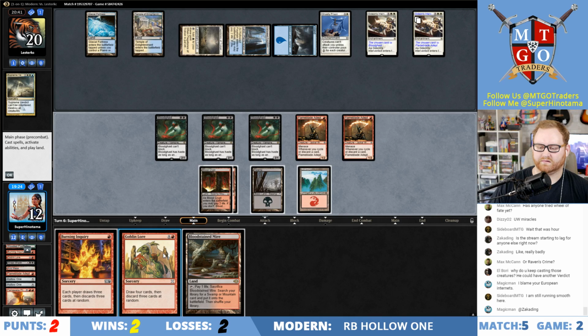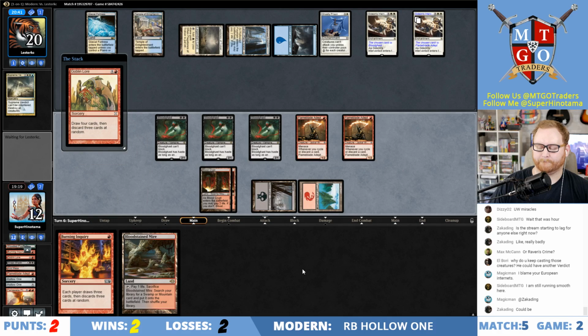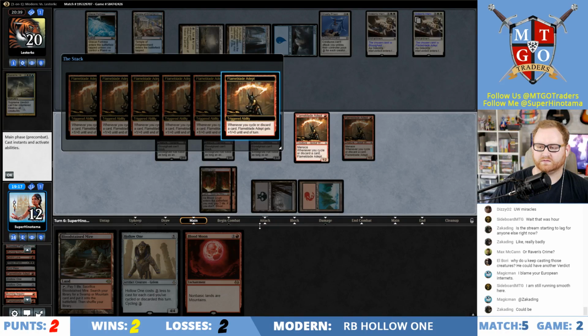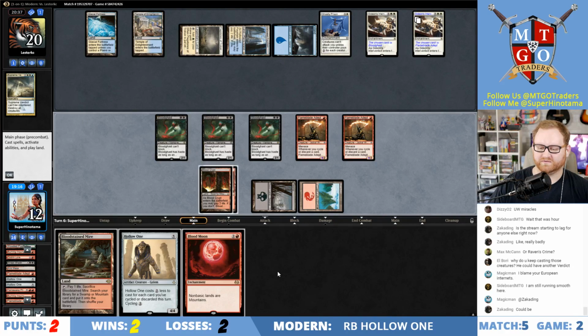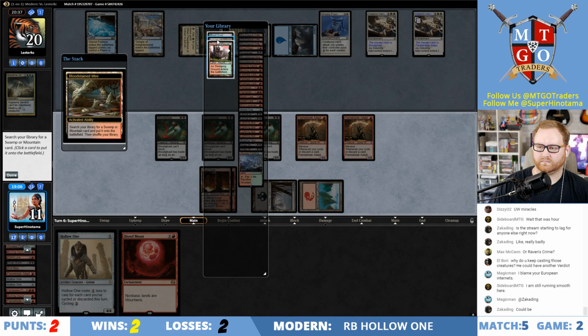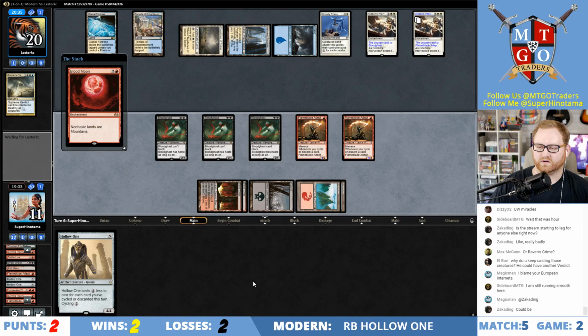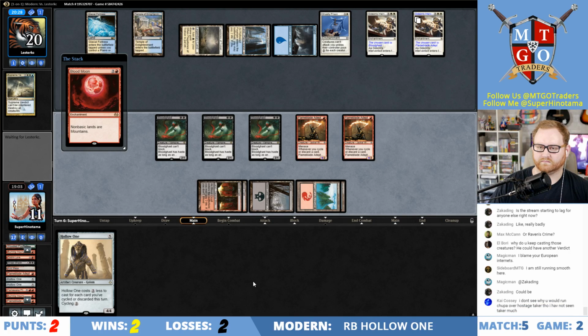Let's see here. Bloodstained Mire. Let's go Goblin Lore here. Does make the Adepts 4/4s. Also a free Hollow One. Also a Blood Moon. Let's try for a Blood Moon here. 1 card in hand. This does mean that we won't be able to get the Phoenix out, but we do get a free Hollow One here.